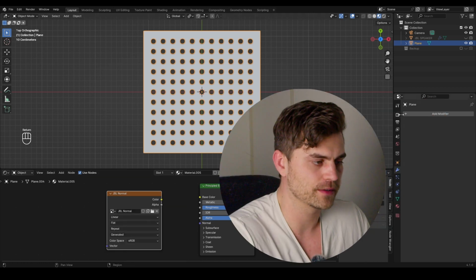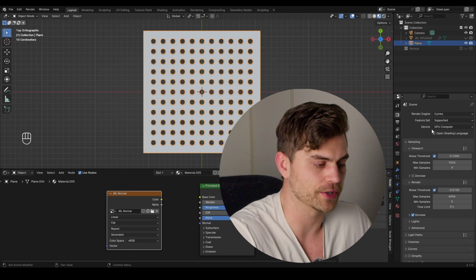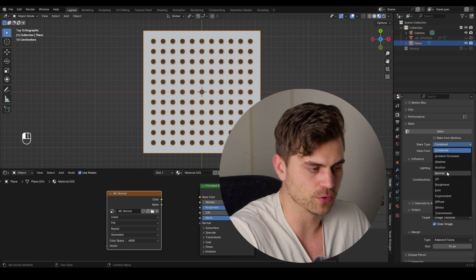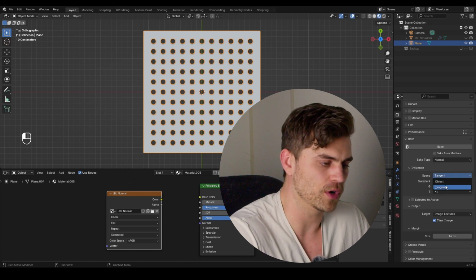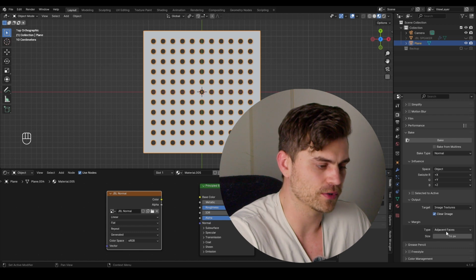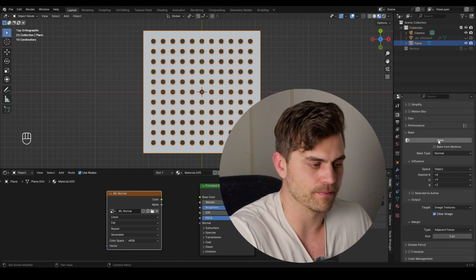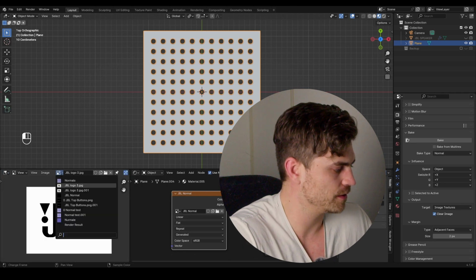Click right over here, then go to this tab, set it to Cycles and GPU compute because it doesn't work on Eevee. Scroll down, go to bake, and instead of combined, we want to use normal because we are going to bake a normal map. Set the space instead of tangent to object, and now go down here and change the size to 2 pixels. And what we can do is click on bake, but first let me open the tab right here with the image editor so I can show you what it will look like.